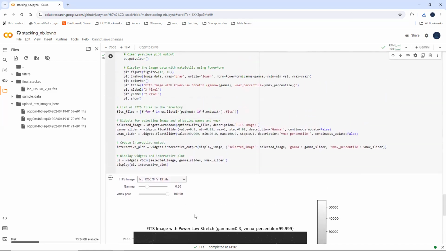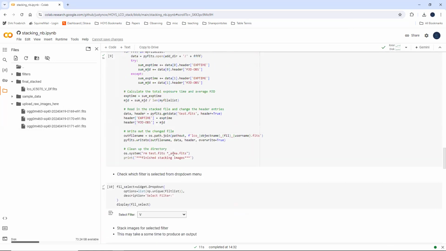So what we've now done is we've stacked the 3 images in the visual filter. And now we, in principle, just need to repeat the process for the other filters. So the advice would be to either just delete these images because we don't need them anymore. So you right-click, click delete file, and so forth. And then you go and you upload the next 3.